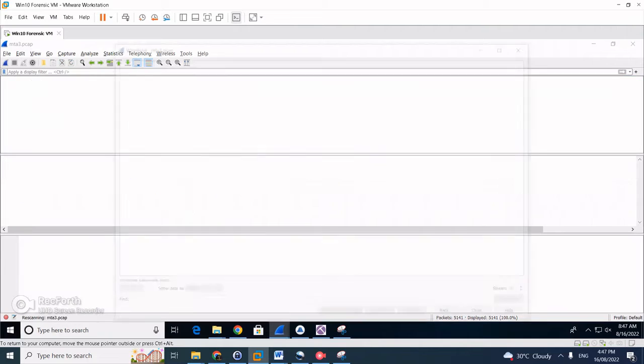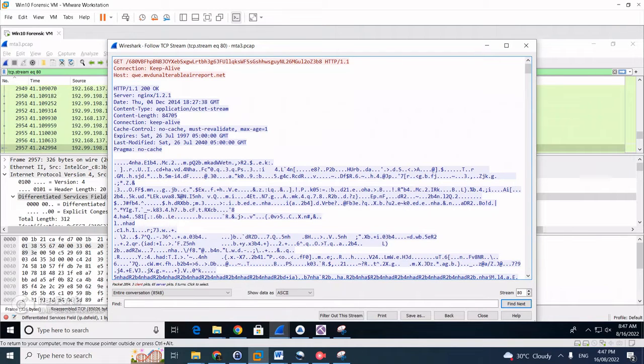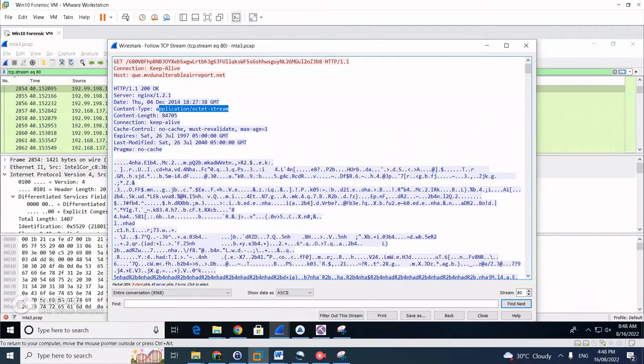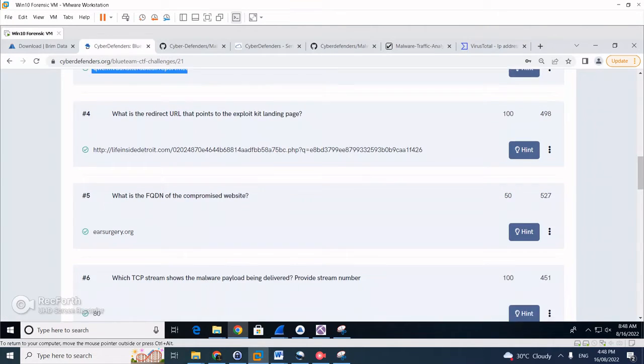Right click and follow TCP stream. And actually, the stream related to the payload delivery is stream AT. Okay, notice this, the application of that stream. Okay, so that's the answer for this one.